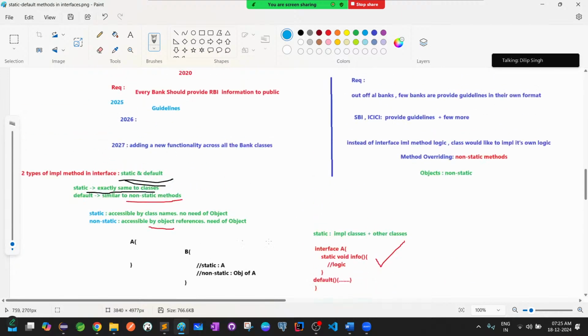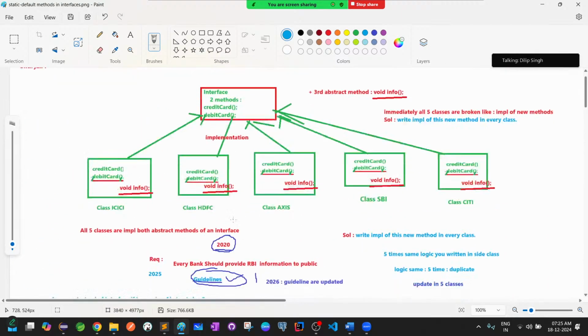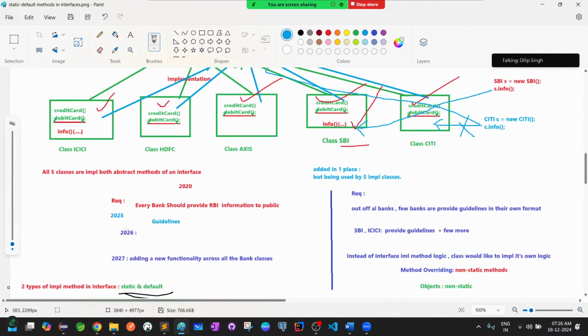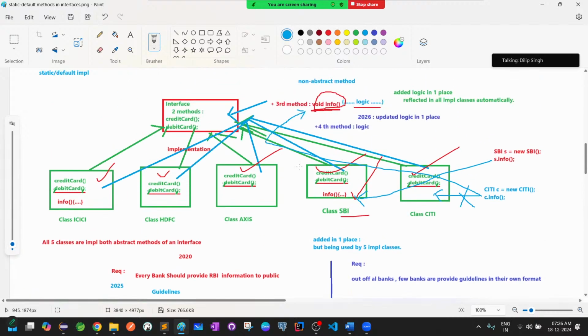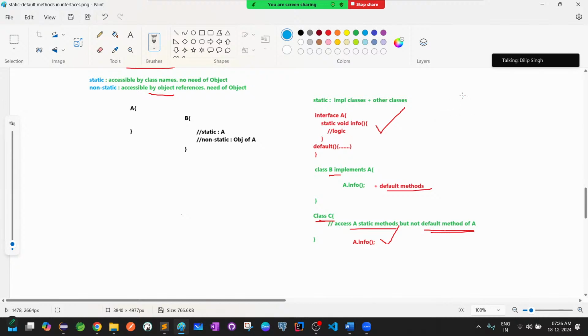Okay, so let's prove all these points together right now with an example. This is all theory we had yesterday, with enough information and enough examples, and I gave you all the useful scenarios from a backward compatibility point of view, and whatever scenarios we generally encounter in day-to-day application implementation. I covered all the scenarios as part of static and default methods, and we understood very clearly how default and static methods are accessed by classes.